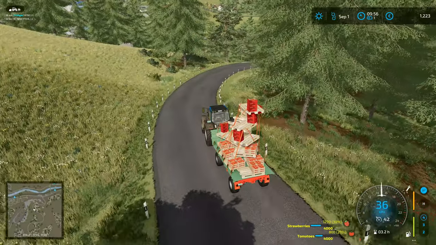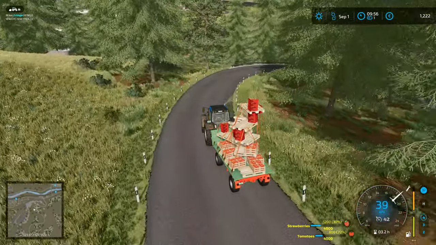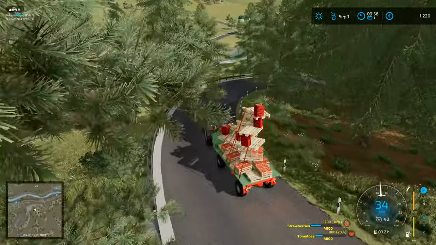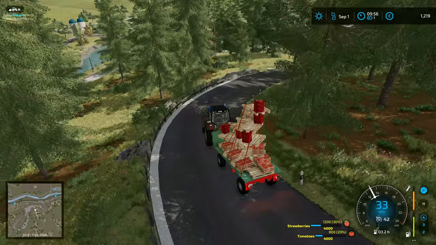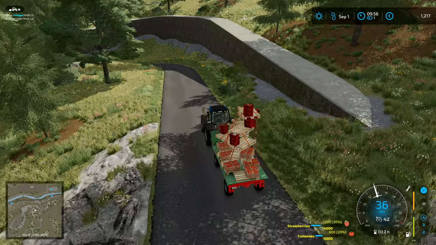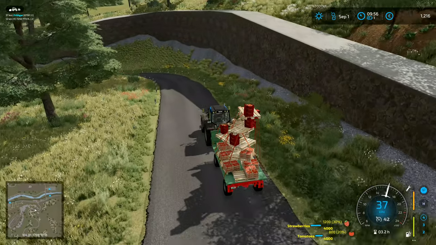This is why I want an autoload trailer. You know, an autoload one would just stack the pallets automatically onto the trailer without having all of this kerfuffle. But what I was thinking is, we have got the front loader and we've got the pallet forks.